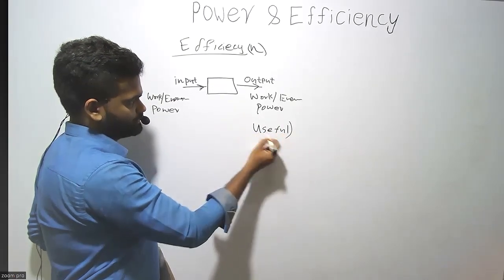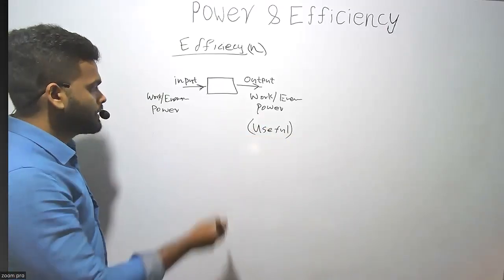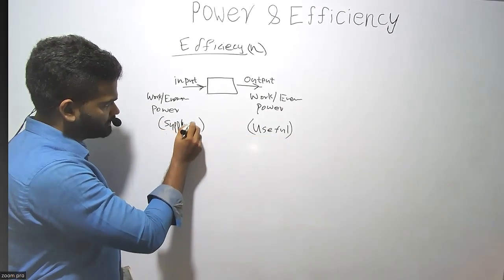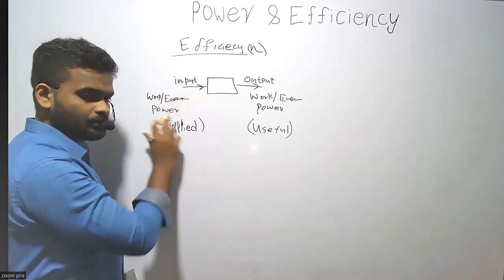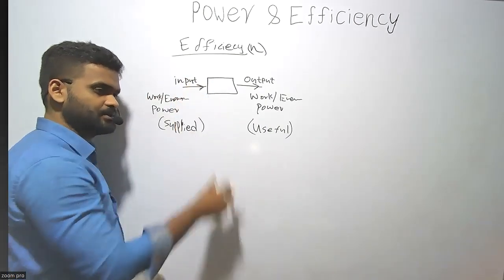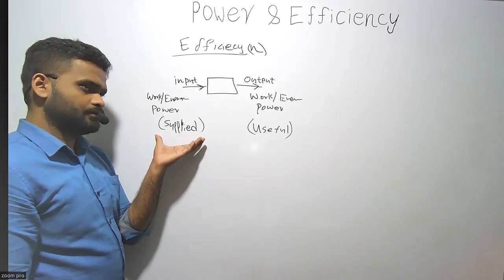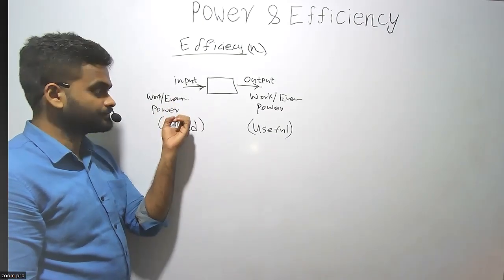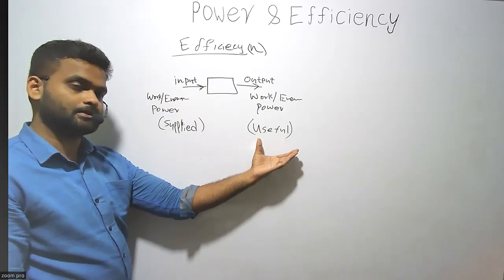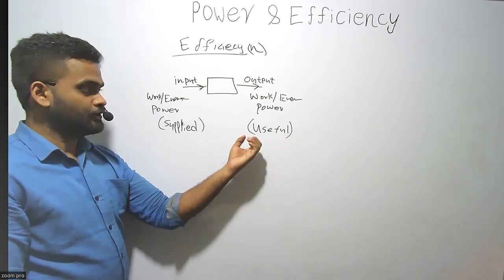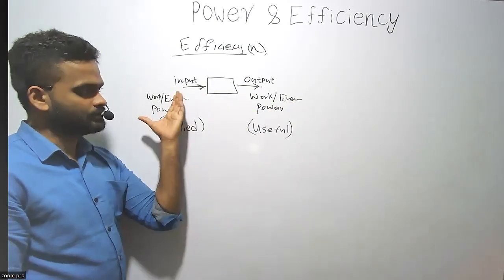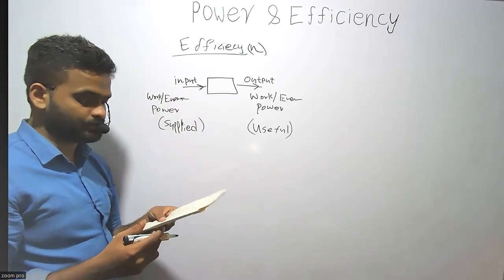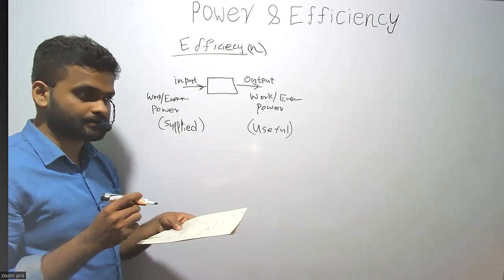This has to be useful. Here you have the supply. Total, that is what you supply. You have to supply some energy for the bulb. In terms of a bulb, it is electric energy. Then you get light from the bulb. That is useful. So the ratio between these two is what we call efficiency, right? That's what we call efficiency.